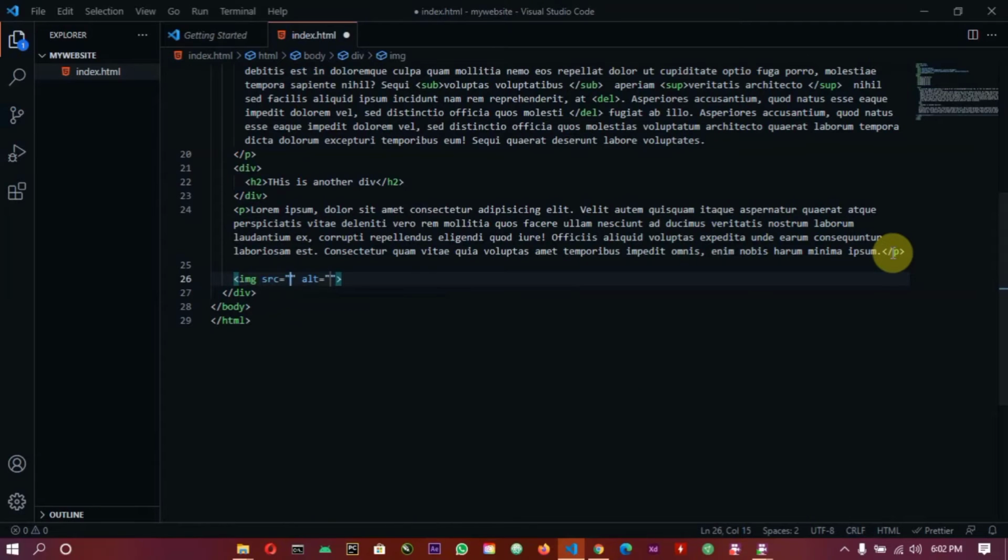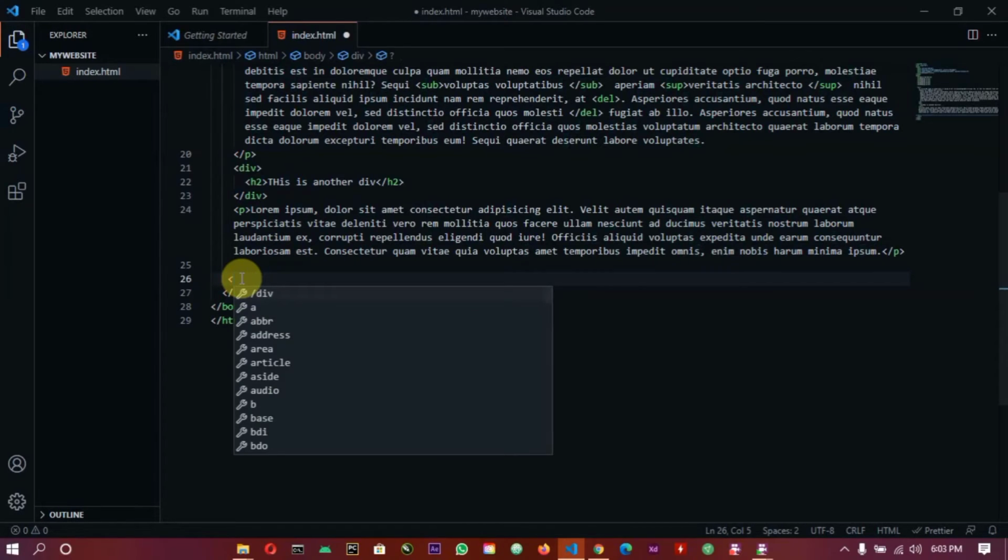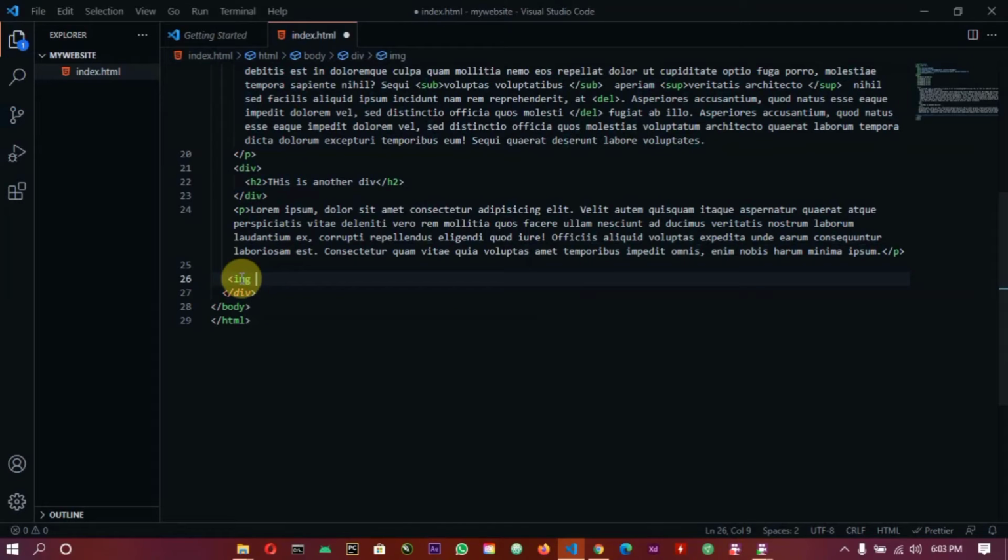The image tag comes with attributes. We have the src attribute and the alt attribute. Let me just write it from scratch so that you get it. Start with your less than sign, then close it this way. This is how the image tag is declared.